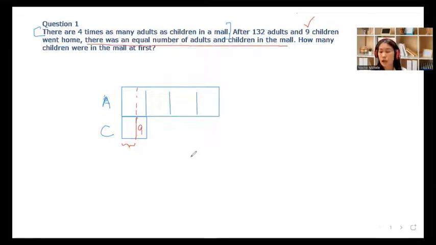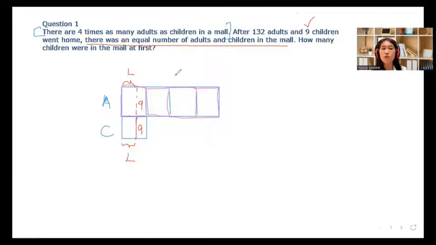So since this is the one in bracket, this is what is left for children, do you agree that this part is what is left for adults? Because they're the same equal number. So since I have 9 here, this part will definitely be 9. And do you agree that right now I have 1 unit here? So 1 unit here. This forms 1 unit. All this purple color are my 1 unit, then 2 units. Pardon me if it's not accurately drawn in the highlight, because I draw it out so that you can see.